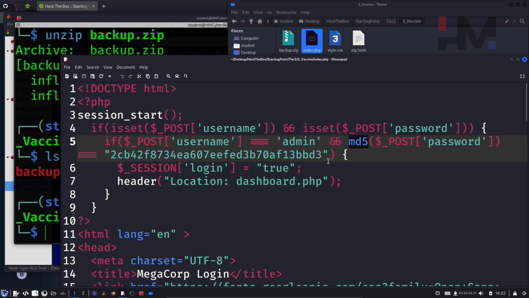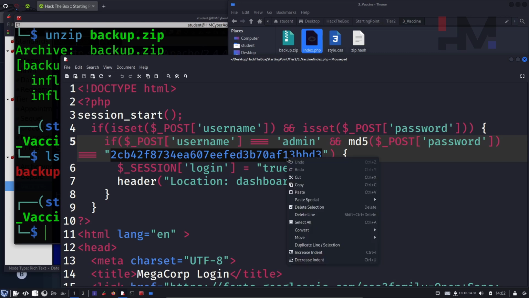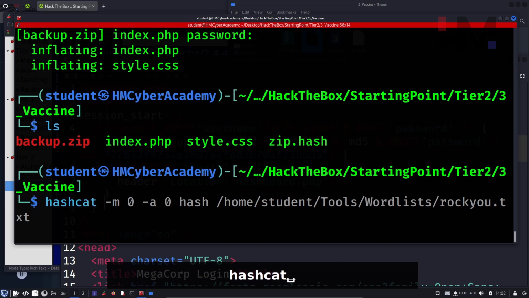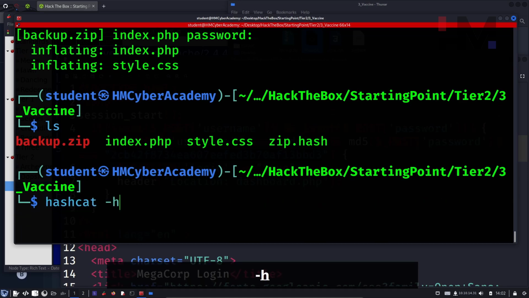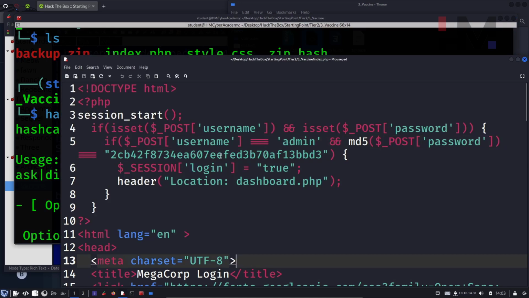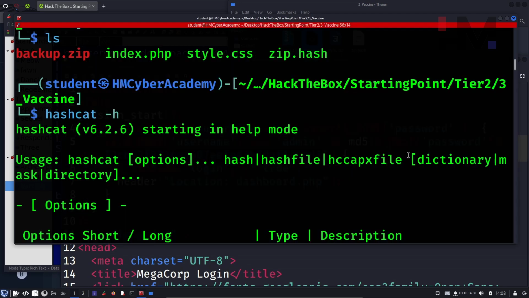So now we're talking about MD5 hashes. If we unhash this, we will get the password for admin. Let's copy it and use hashcat. We have already cracked some hashes using hashcat, right? Let's type -h, and as you can see the usage is hashcat and some options, and you can give either a hash or a hash file or some other file. I'm directly giving the hash because I can get it from here, so I don't have to save it in a file, followed by the dictionary.